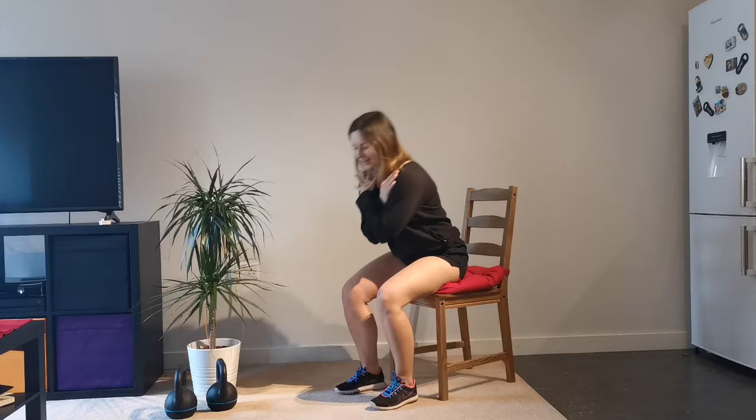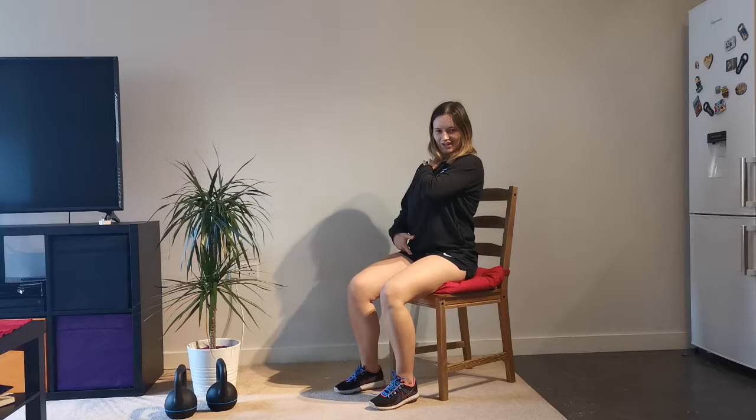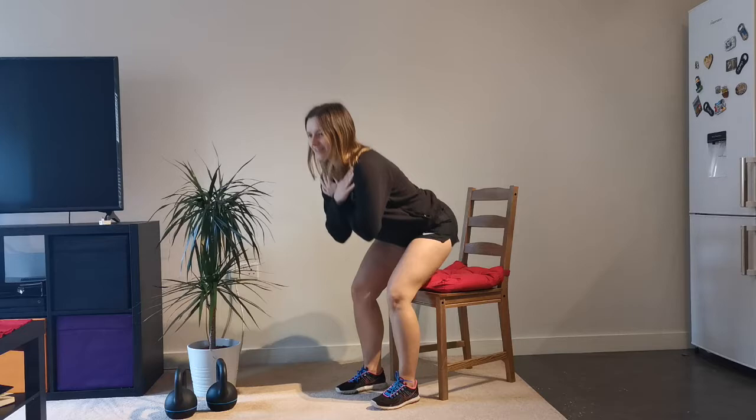Lean forward, drive, extend, and then push back with your bottom, so hinge through the hip, and slowly sit back down, okay? So that's the 10. 1. Slowly down. 2.